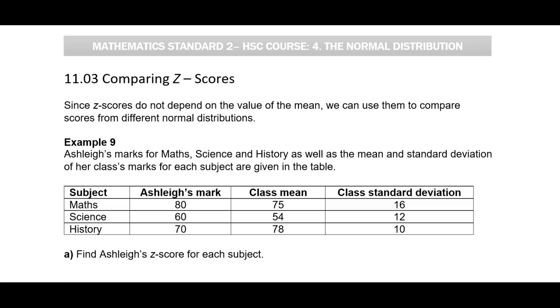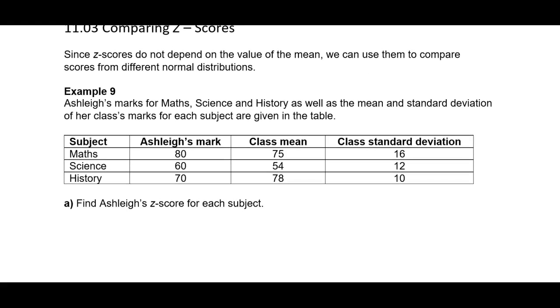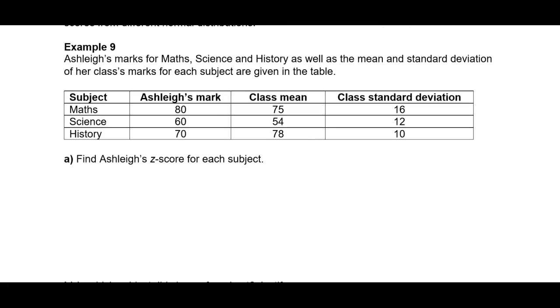In our last video we were calculating z-scores, and a reminder, z-score is a measure of how many standard deviations one score is above the mean. Right? How many standard deviations above the mean? Negative z-score, below the mean. So we are going to use z-scores to compare individual scores in different data sets. And we often do this. These questions are very often posed with school results, with assessment marks or something like this.